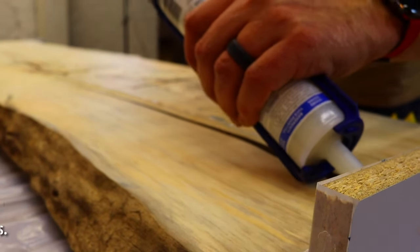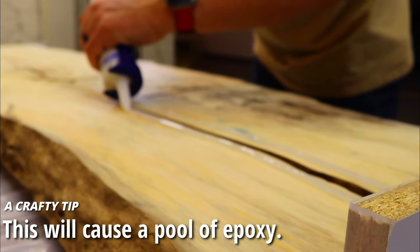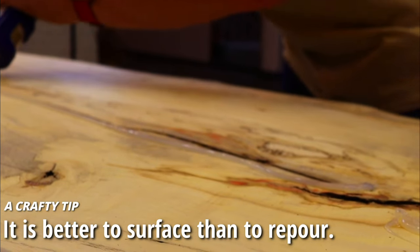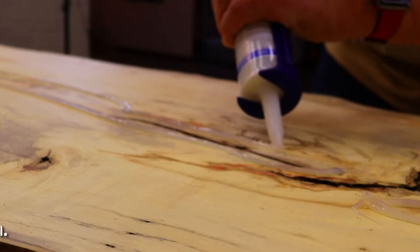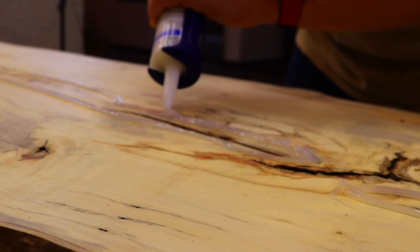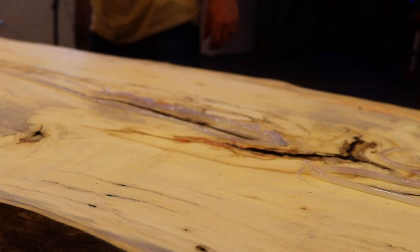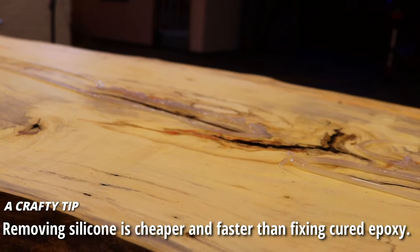Step three of Operation Let's Not Leak involves taking silicone and going around the outside of all the areas we're going to pour epoxy — that creates a pull factor. Here comes the science: when we pour in our resin, it goes in as a liquid and turns into a solid, which means it's going to compress as much as a thirty-second to a sixteenth of an inch. So I pour these dams around the outside and overpour the epoxy by approximately a sixteenth of an inch. That way, when it cures and compresses, there'll be less material for me to remove at demolding.